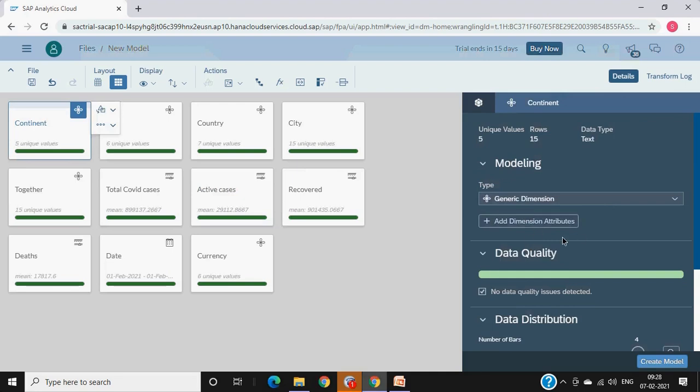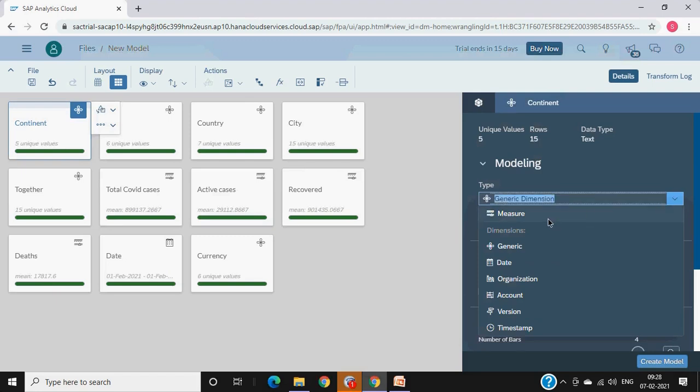Okay, so now coming back to this one, we understood smart wrangling and what it is doing. Now let's see what the options for dimensions are here. We saw measure. For measure it will be one, but for dimensions, generic is your normal dimension, which could be any text, or it helps you to create anything. It can be your country, your customer, a product, or anything. It's a generic dimension that you would be using. A date is a date. You understand that also.